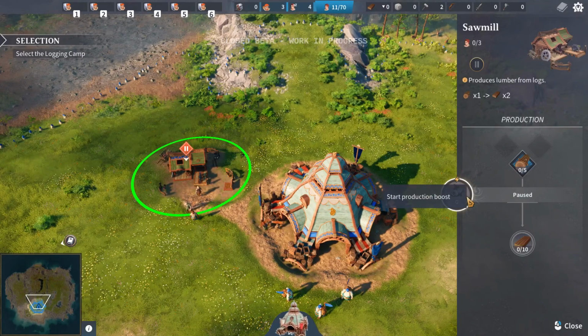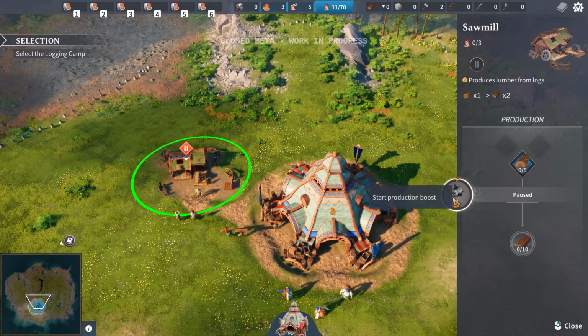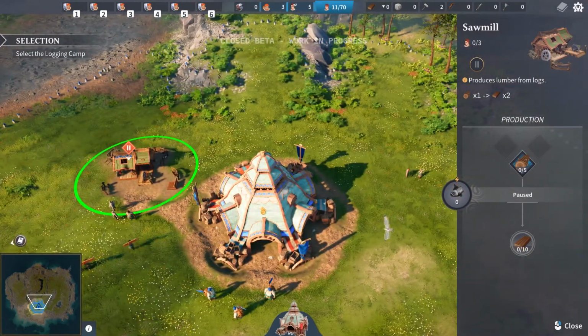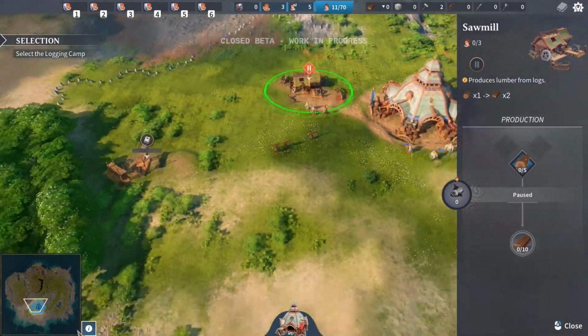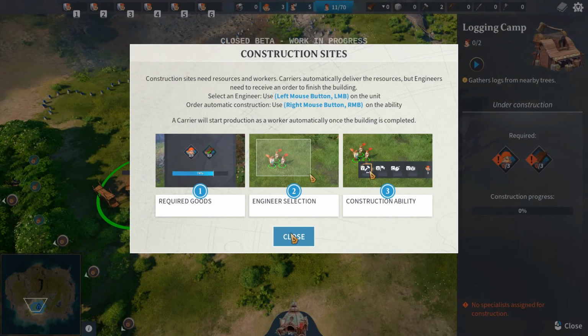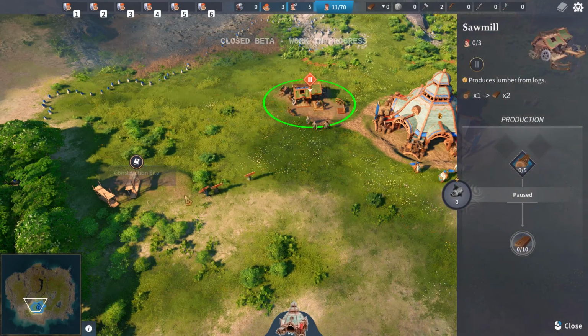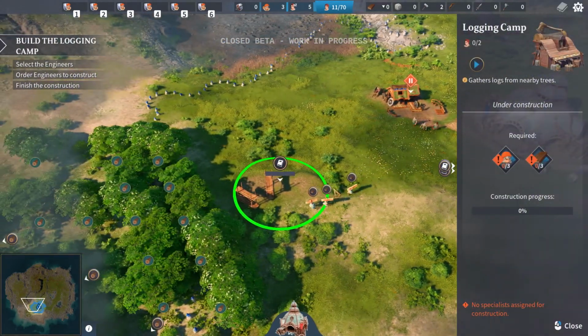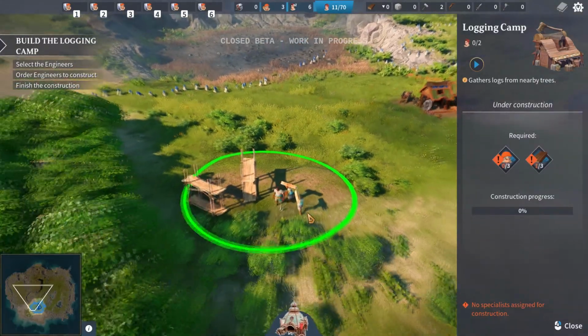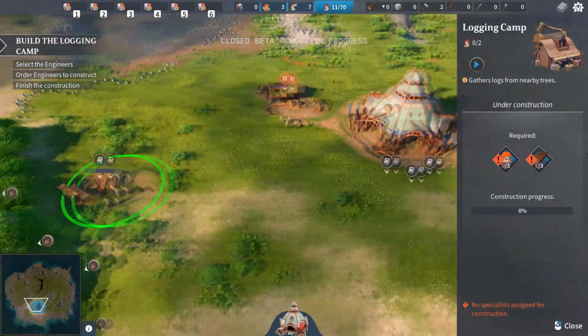It's currently paused. And you can use fish, apparently. Fish is a thing that powers logging. Okay, it's going to tell me what it's doing. What's this over here? This is a construction site. Wait, is that not? Oh, that's a sawmill. Okay, there we go. So it's currently under construction. The little settlers are on the way carrying stuff over.